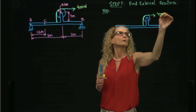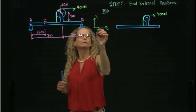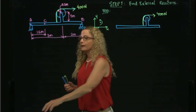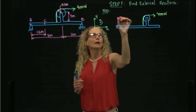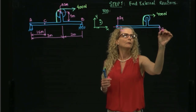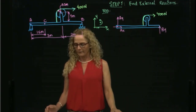That force is 400 newtons. The axis we are using is x and y, and the moment is positive in the counterclockwise direction. So on my beam I have a pin at A giving two reactions, Ay and Ax, and a roller at B giving only By. The weight of the beam is neglected relative to the applied force, so those are all the forces in my free body diagram.